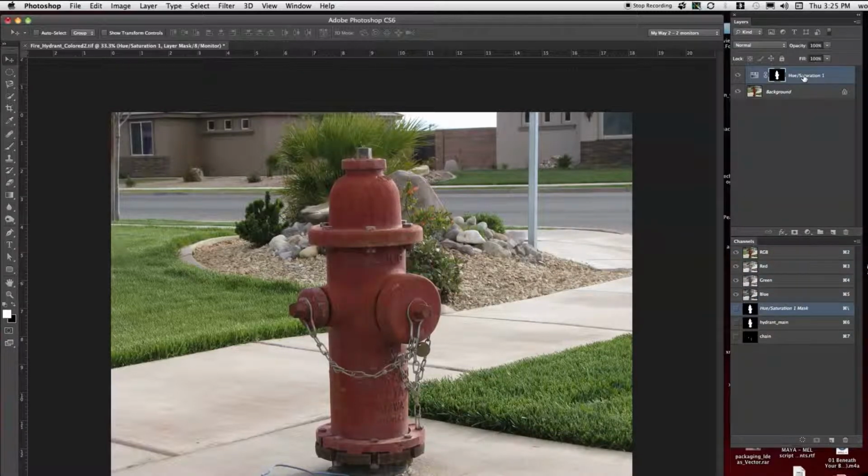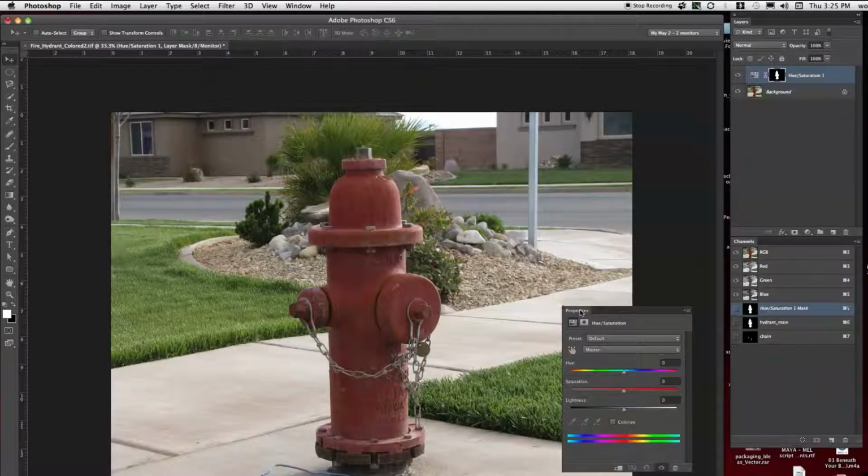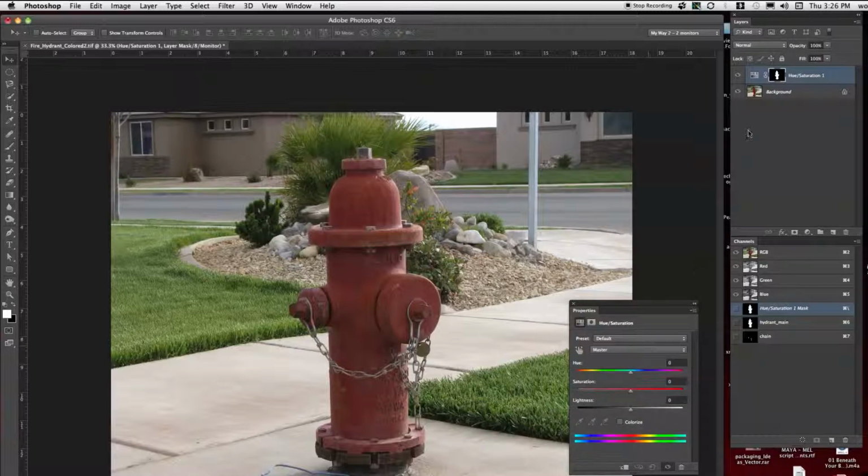Notice that I add another layer to the layers palette. This is an adjustment layer that will affect all layers below it. I just wanted to use this properties palette here. I think this might be as good a place as any. Once I have an adjustment layer in place, this is the control for it. Notice when I select a different layer, that goes away, but when I have an adjustment layer, this will be my control. So if I change the hue, I can change the hue of this fire hydrant without much trauma because I've already invested the time to get the selection right. That way, now that I am in this situation, it won't take very long to actually accomplish the color change that I want to make.